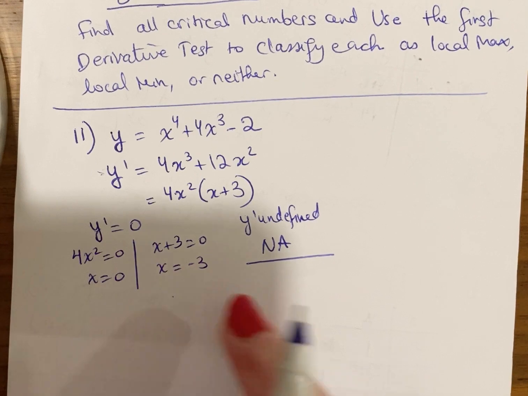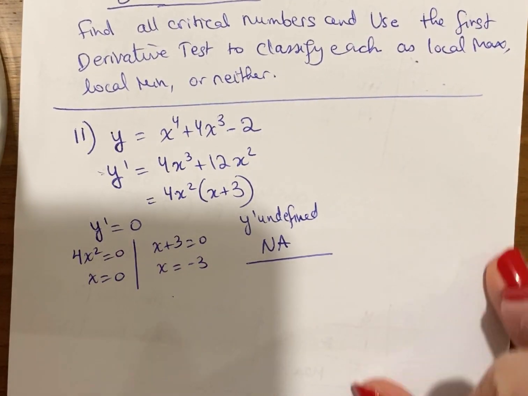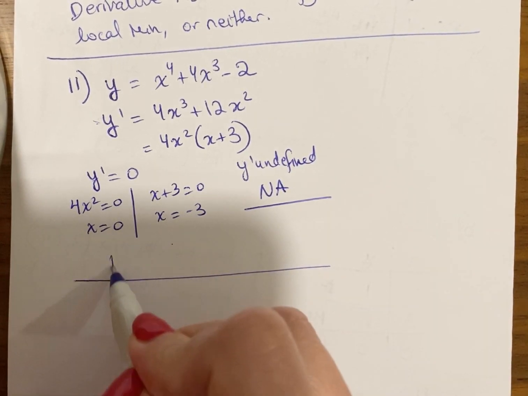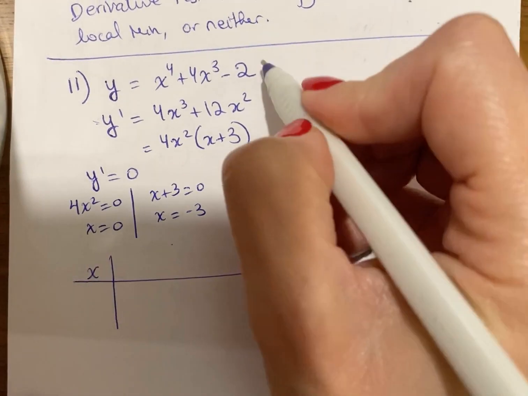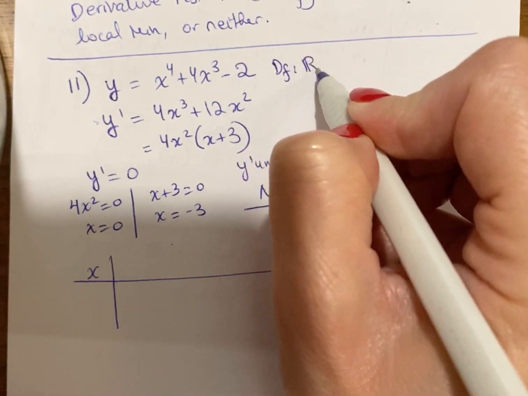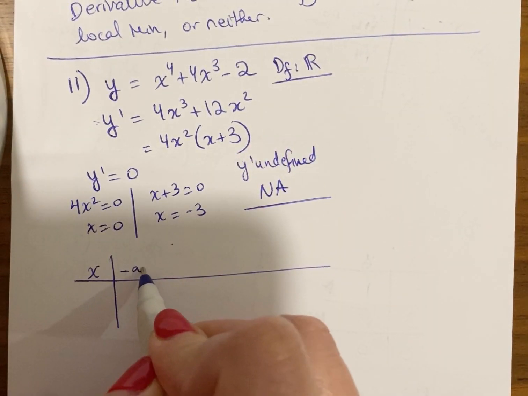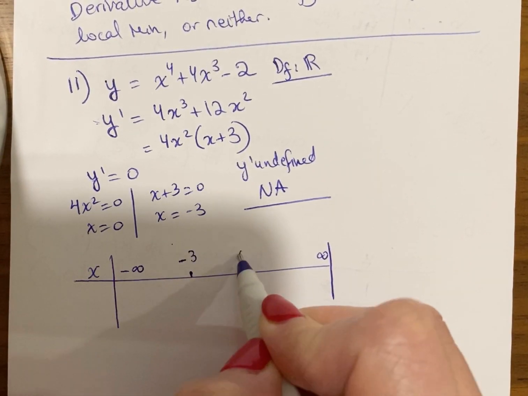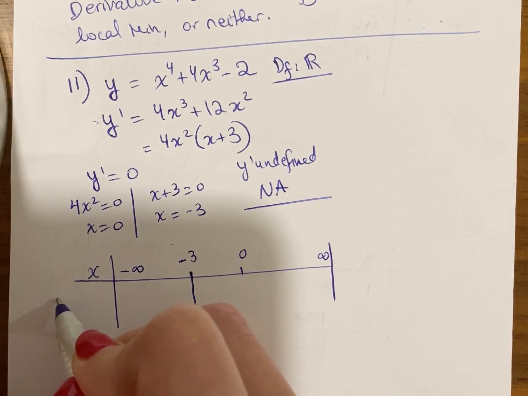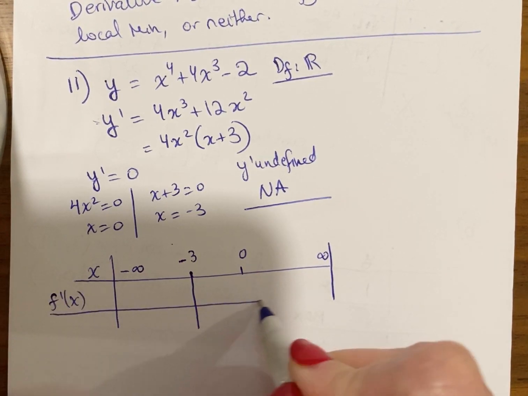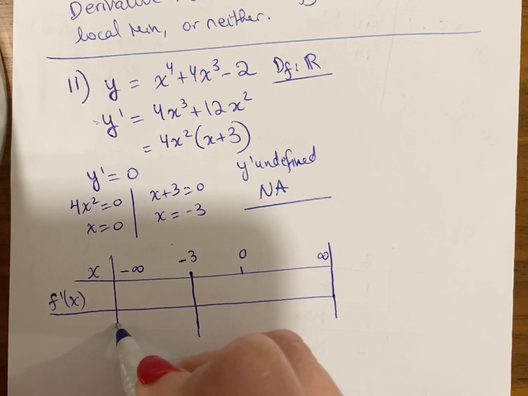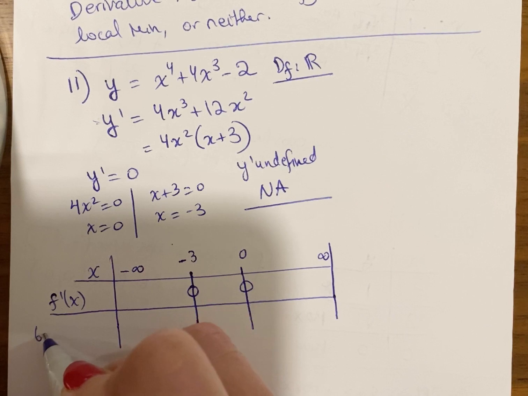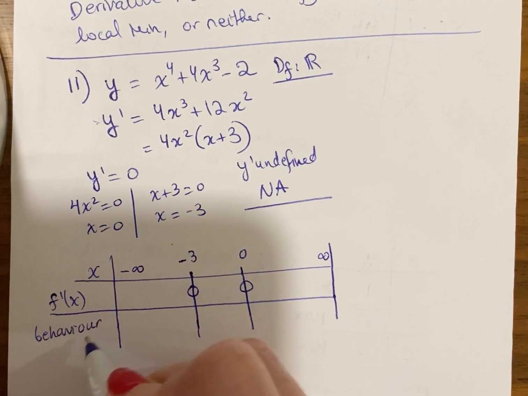So how many critical numbers do we have? Two. How do we classify? How do you apply the first derivative test? To apply the first derivative test, you make a table of variation over the domain of the function. This function is a polynomial. Its domain is all real numbers from minus infinity to infinity. Then we order the critical numbers from least to highest. Then we study the sign of f prime. Those are zeros of f prime, and we study from f prime the behavior of f.